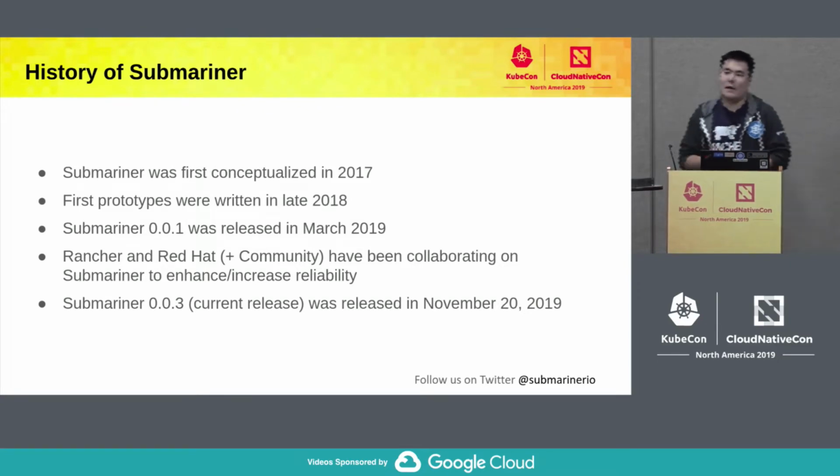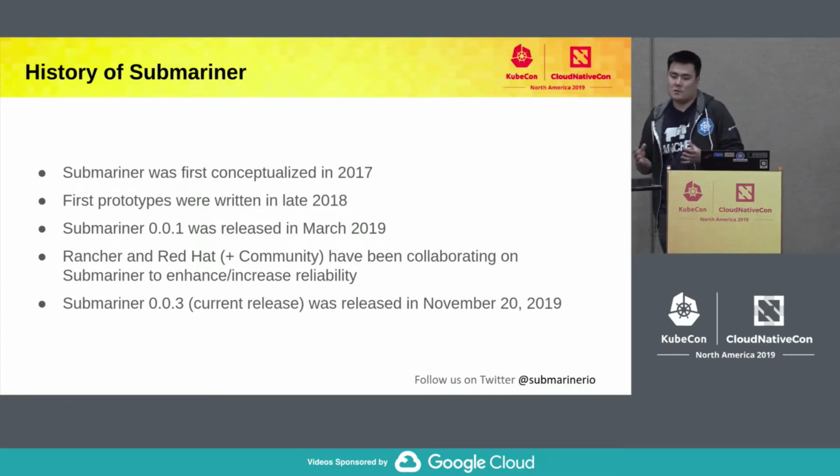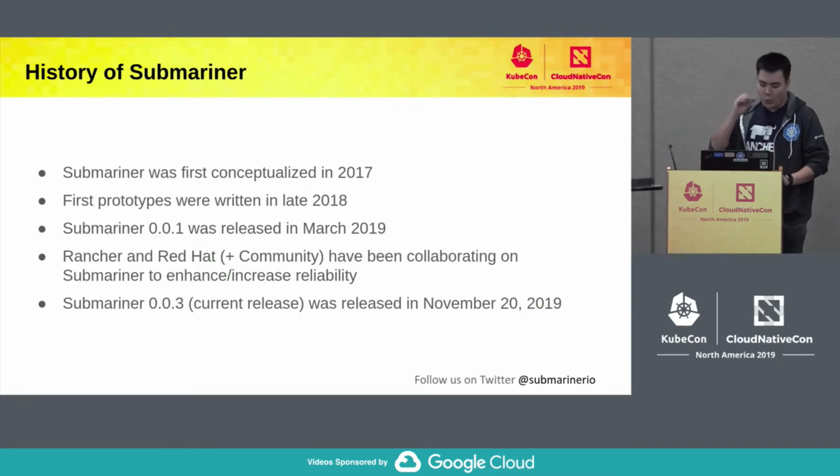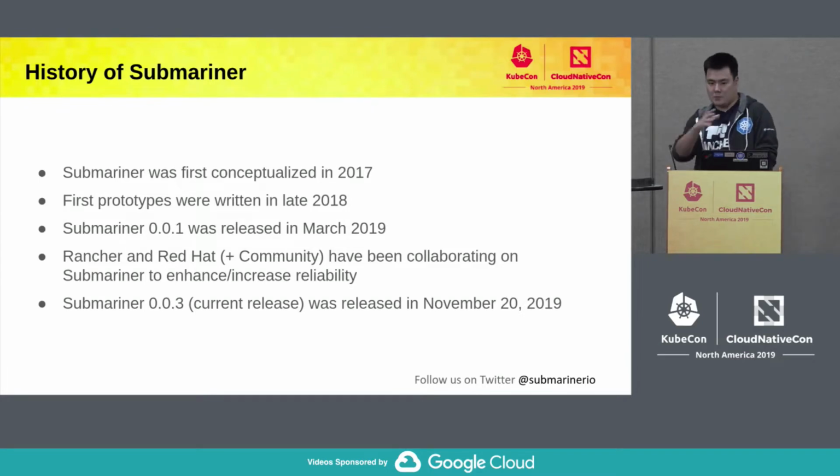We've been collaborating as a community on Submariner since, to try to enhance its reliability as well as usability. Because like I just said, one of the big problems we had was that we needed layer 2 adjacency for the nodes. How could you do cross AZ? It just didn't work. So we ended up integrating VXLANs, and now your nodes are able to live in other places and still send traffic to remote destination clusters.